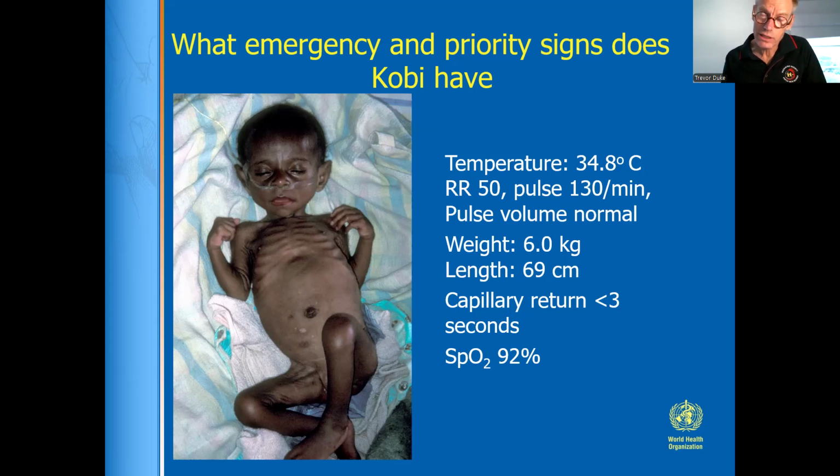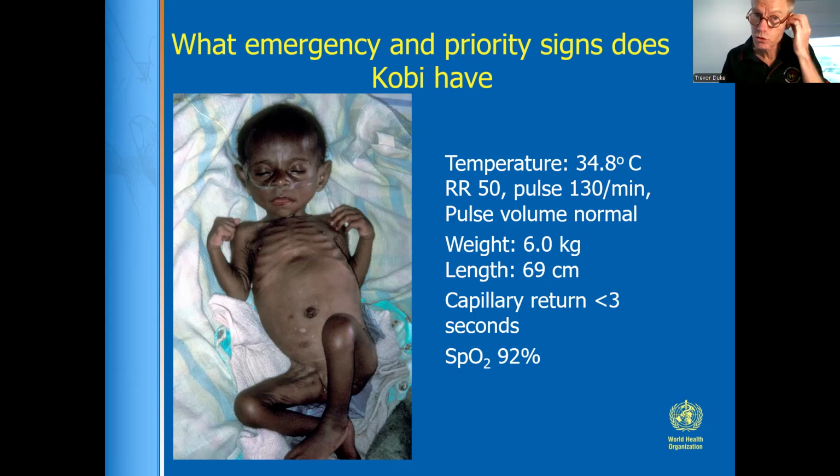And then check the capillary refill time. If you do those three things, are the hands warm or cold? Are the pulses normal volume or not? Is the capillary refill time less than 3 seconds, 2 seconds or less, or more prolonged? Then you'll know if a child's in shock. If a child's got warm hands and feet, if their capillary refill time is 2 seconds or less, if their pulse volume is strong, then they don't have shock.